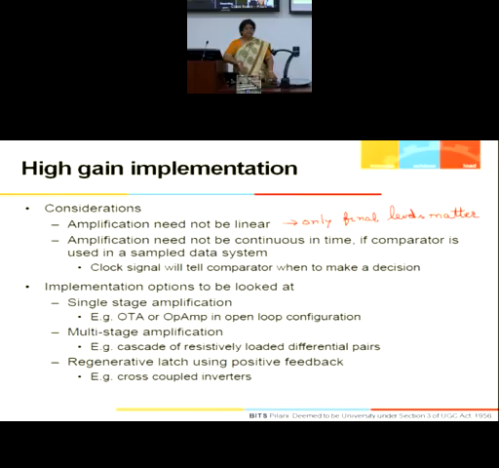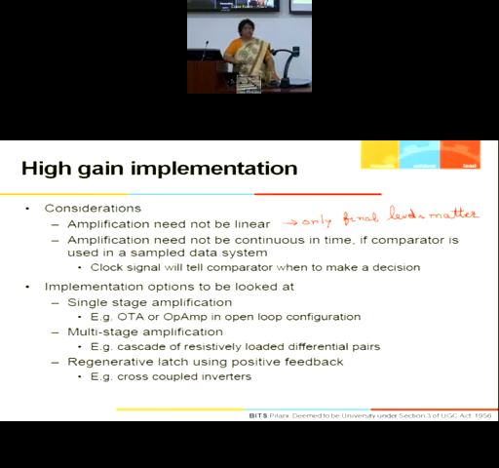At any point of time, I do not require the gain or output to be A times input. I don't require that, because all I want is that the moment input is more than V reference, I should get a high output, or input is less than the V reference, output should be low. That's all my requirement. At no point of time do I desire that it should always be a perfectly linear equation defined by V out is equal to A times V in. Not a very strict requirement here. It's not a very critical requirement.